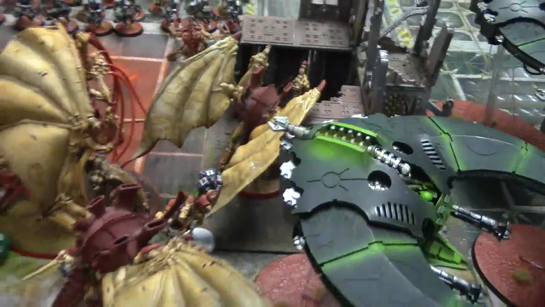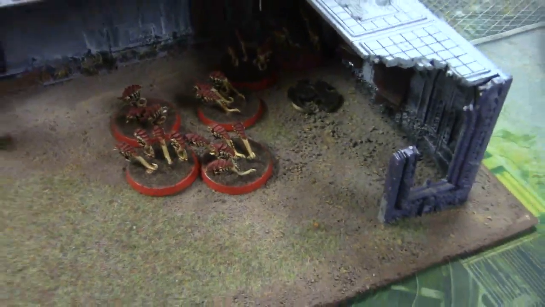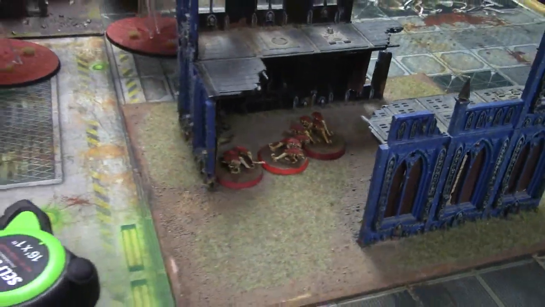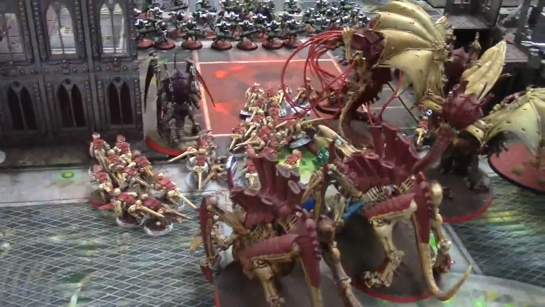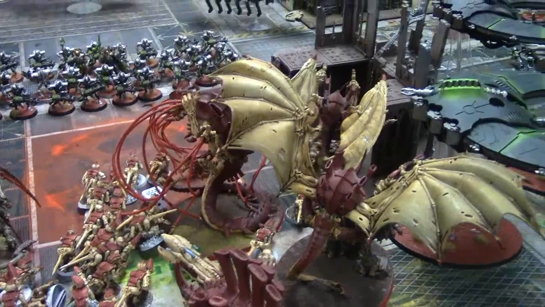And aside from that, the Rippers decided to take a nap back here. I legit forgot about them. And over here, they also took a nap. So yeah. Now we're going to go into Psychic Phase, and we have quite a few Psychic powers. I think I'm mostly just going to smite some airplanes.